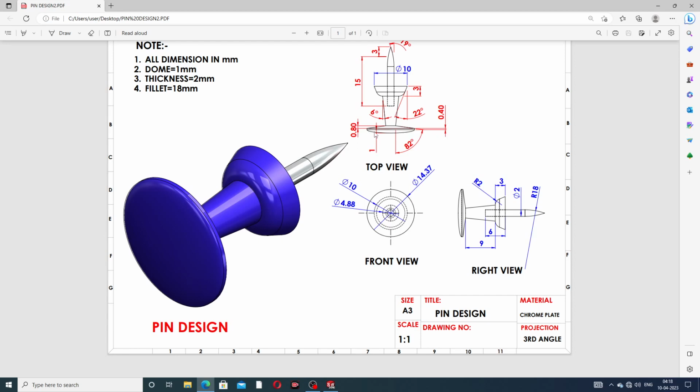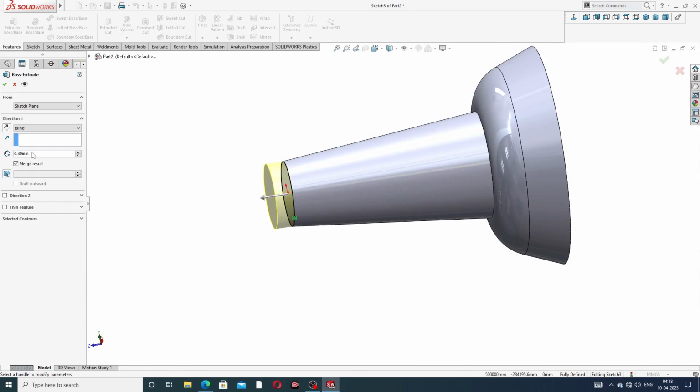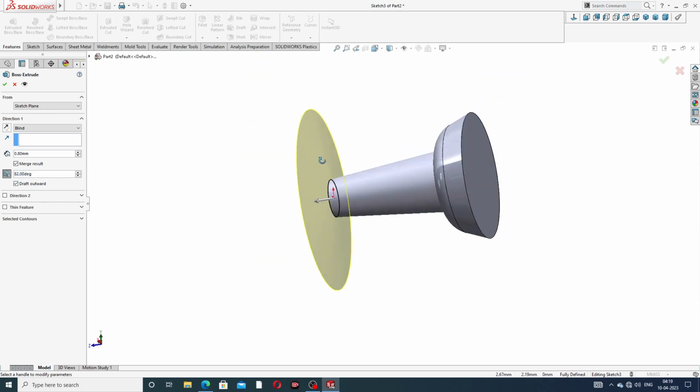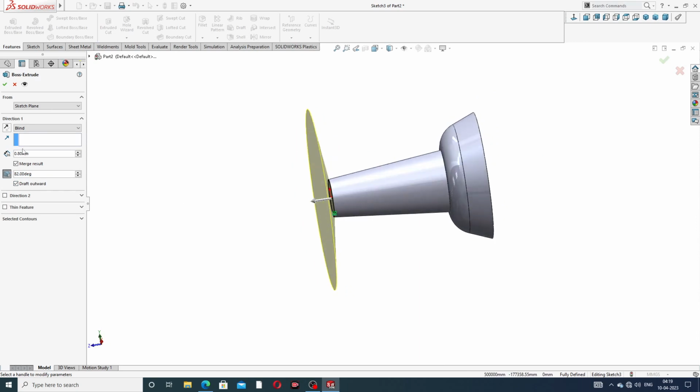This thickness is available here. Use 0.8 millimeters with an 82-degree draft, draft outward, and click OK.